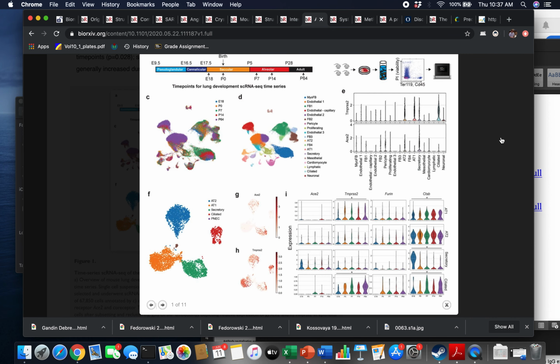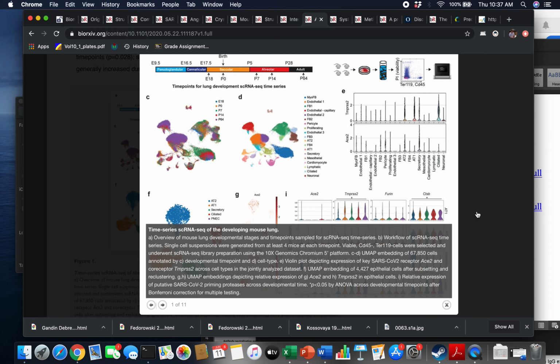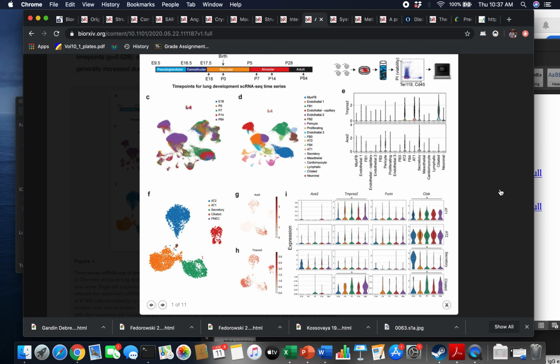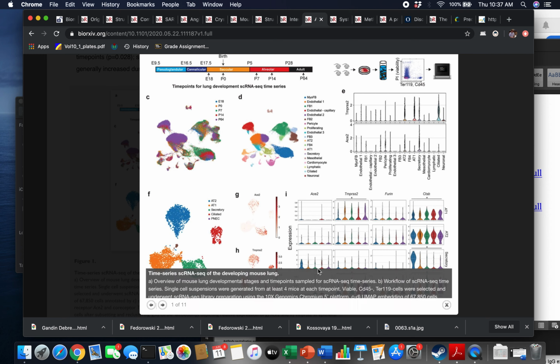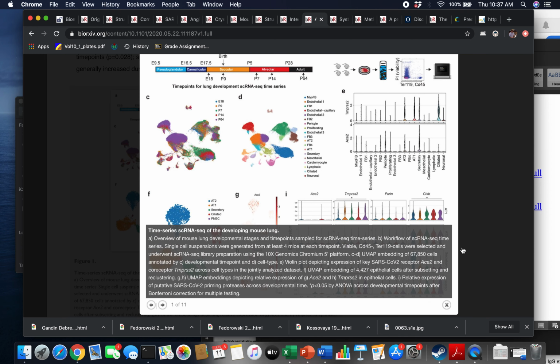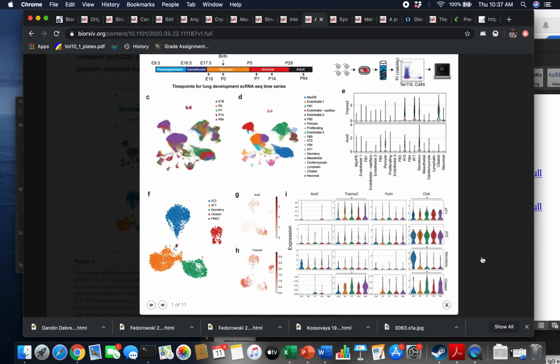All right, next one. So this is looking at the effect of age on expression of TMPRSS2. So we already know that ACE2 does seem to go up to some extent with age, although in this paper, and they're looking in mice, the effect is not as strong with ACE2, but boy, is it a lot stronger with TMPRSS2. So this is the one right down here. Well, I can't quite point at it, but there. So look right where I'm circling, and then, all right, let's back off there.